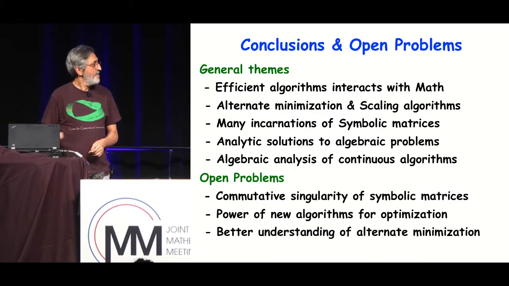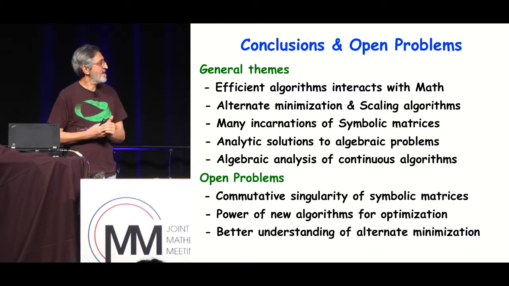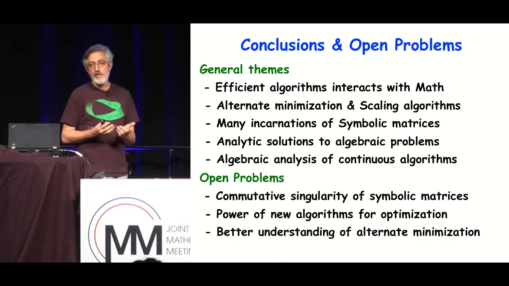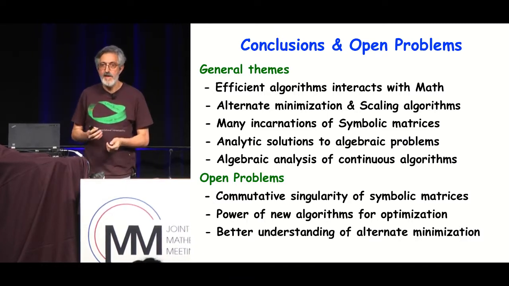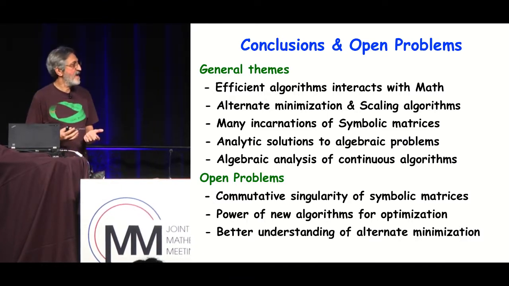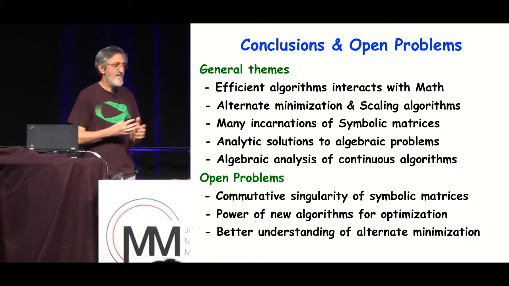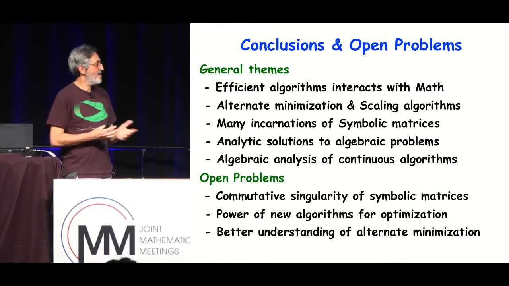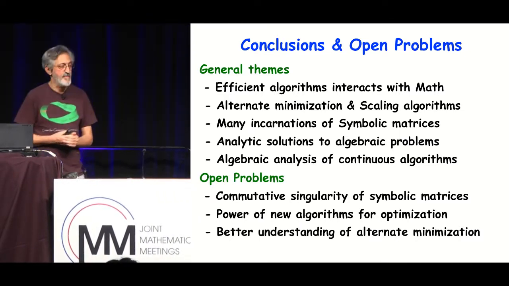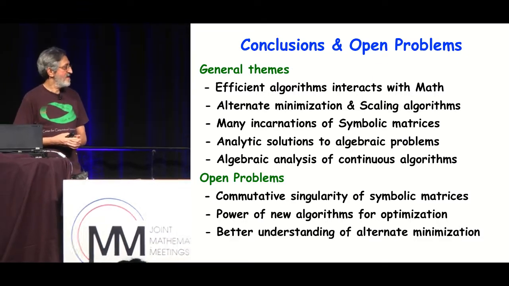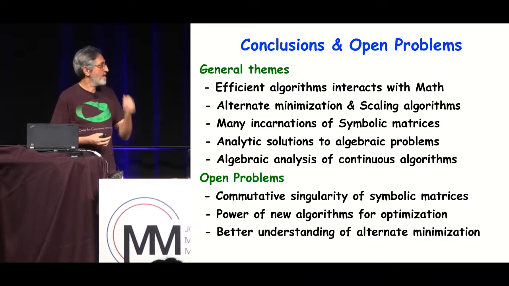So, summarizing, I told you about just one algorithm and one problem, and the kind of interactions that it has with math and physics and other areas. And this is typical. Maybe this variety of areas that happen to interact here is atypical, but almost always it leads to interesting mathematics.